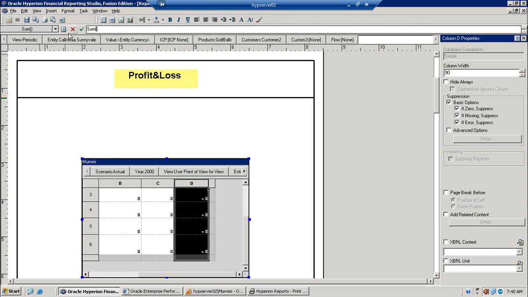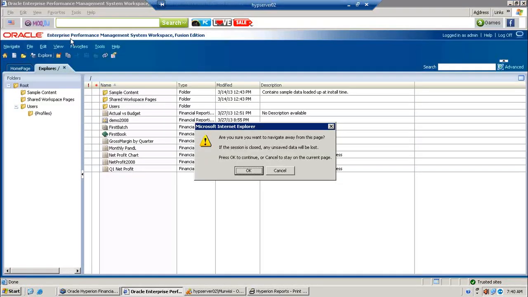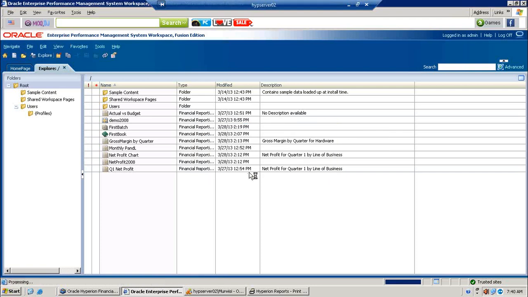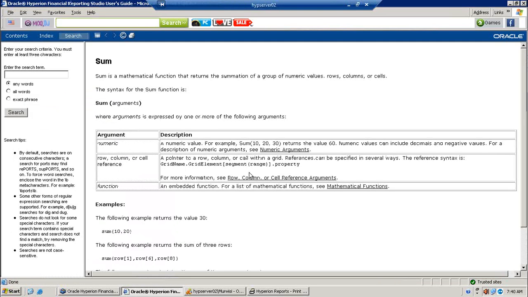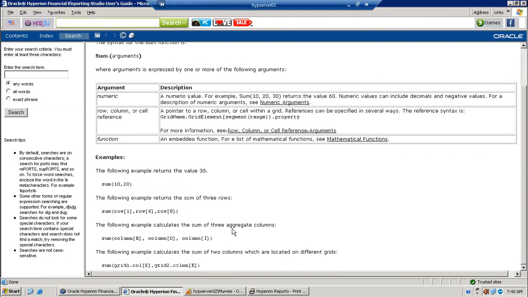If we go with the help option over there, we have the help icon here, so we can see the syntax for that particular formula. What is the formula here? We are using the summation formula. Summation, right? See here, by clicking on this icon, I'm now using the column formula. To insert the column formula, this is the option.